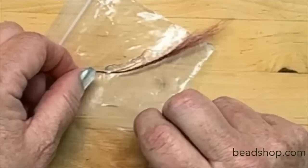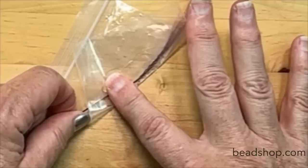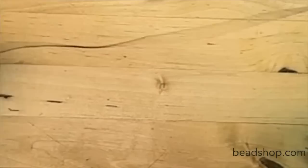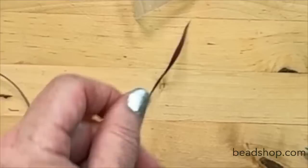So now I'm going to fold this over and I'm going to make a little puddle of this glue. And now I'm going to pull it through. I'm going to pull it through a couple of times. And as I do that, you can see that it's flattened. It's going to stiffen out that fuzzy part. Okay, but stick with me. There's still another bit that we have to do here.